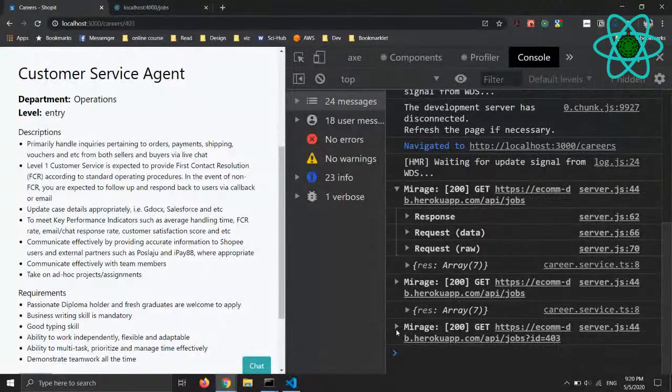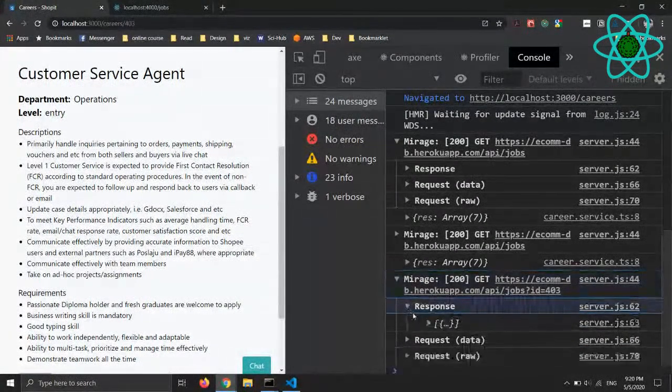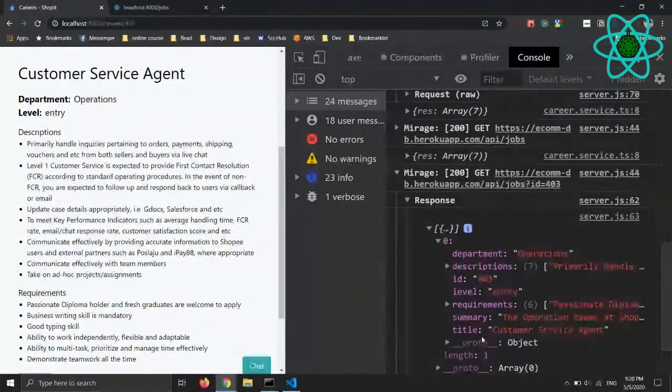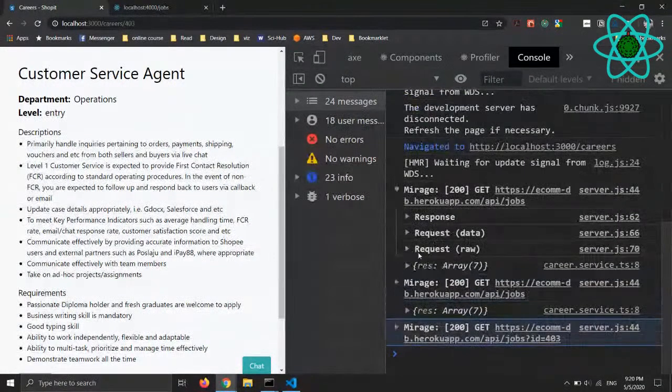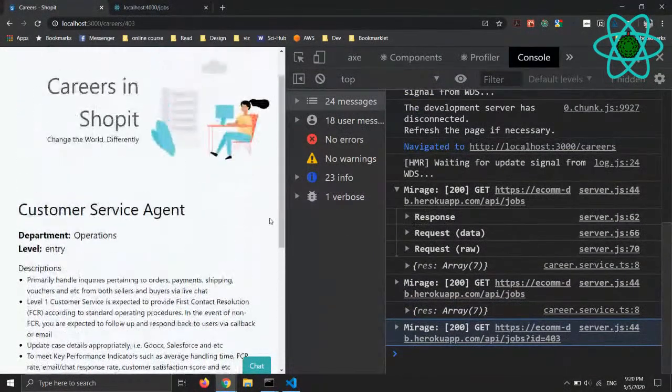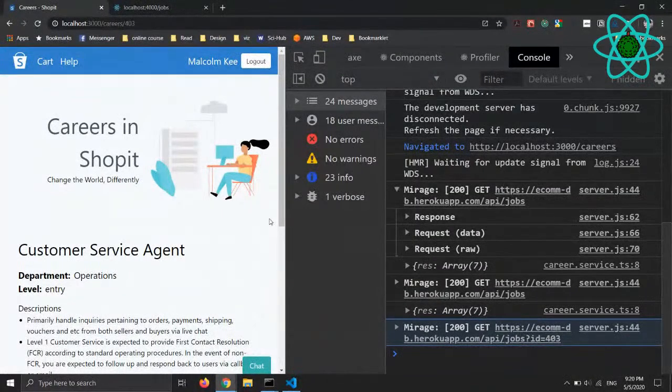Then it will respond to us a specific job. So yeah, this is Mirage.js.